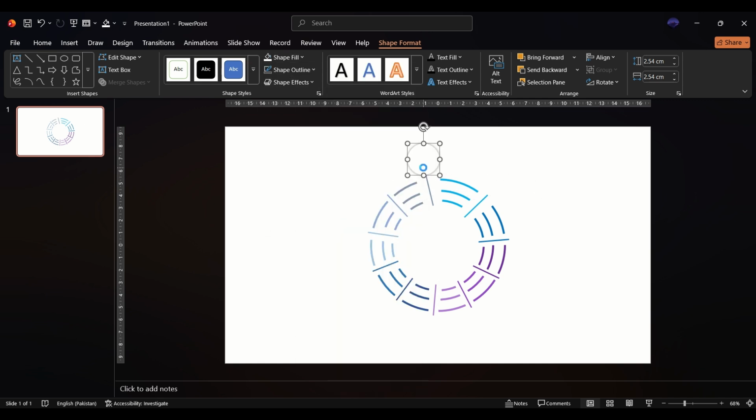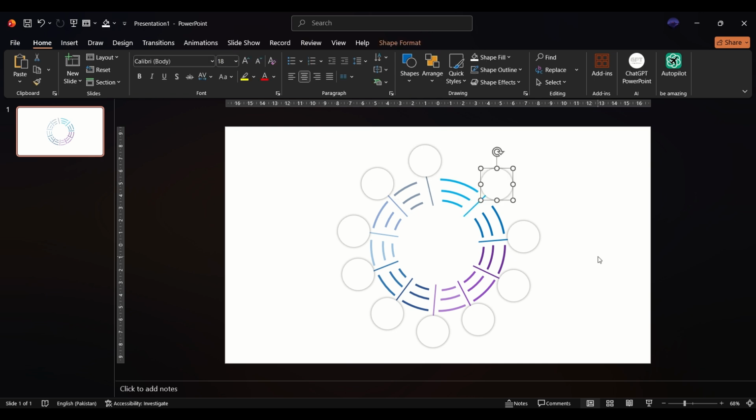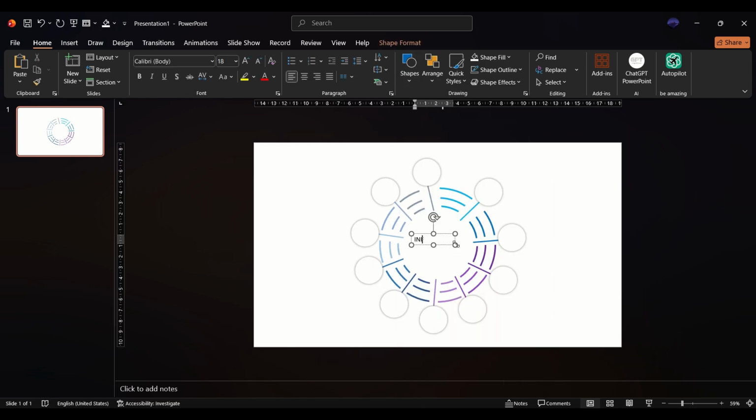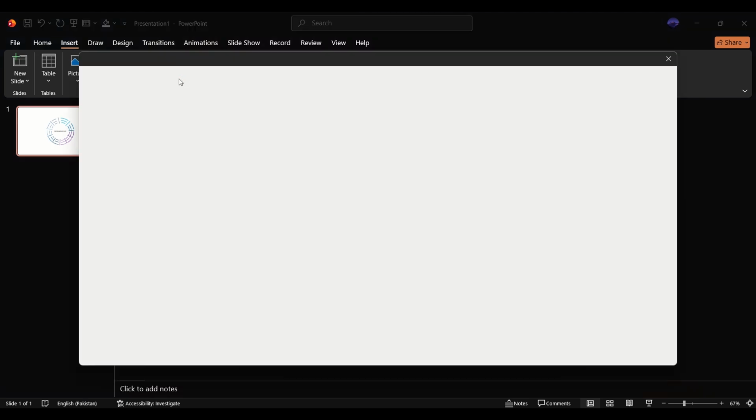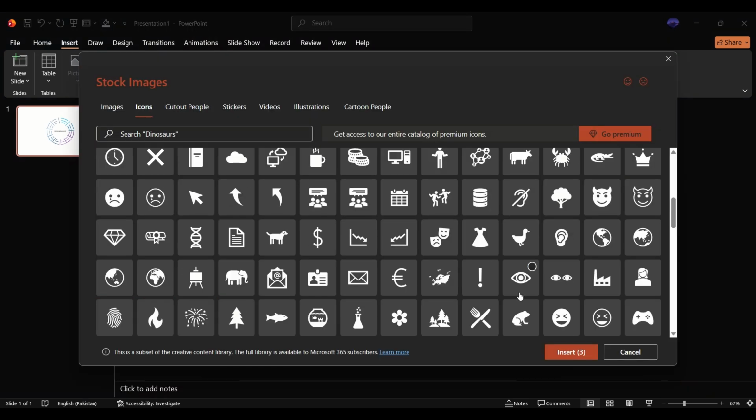The next thing you have to do is insert these circles, give them shadows. Then what we're gonna do is attach them next to each line, but make sure that your colors are nice, and also make sure to add icons.